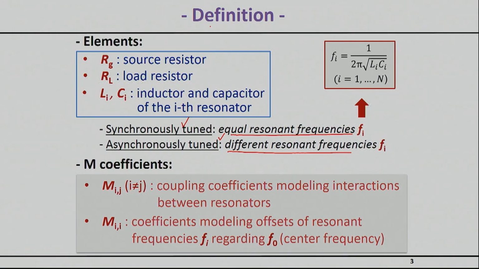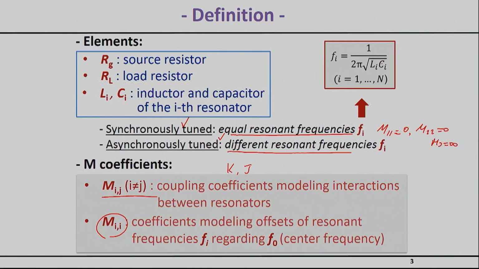Also, as you're looking at the coupling coefficients, these M's, we have already seen coupling coefficients between resonators. Before, we called them, for example, K and J, and because they're the same, we're going to be using the term M. But in the coupling matrix, there is also the self-coupling that we have seen before, the M11, for example, or the M22. A lot of times people wonder what this means. In a typical scenario where you have a synchronously tuned filter, those self-coupling coefficients will be 0. So M11 will be 0, M22 will be 0, M33 and so on will be 0. That's the case for a synchronously tuned filter.